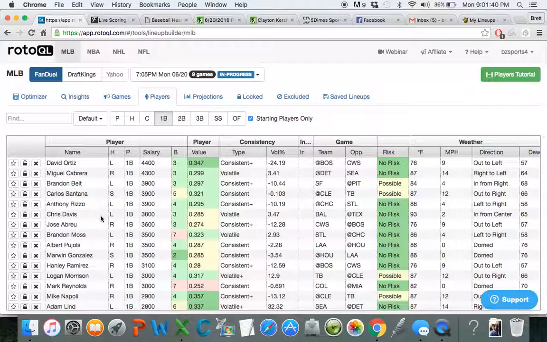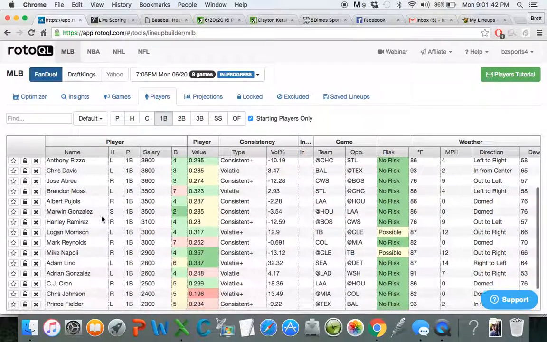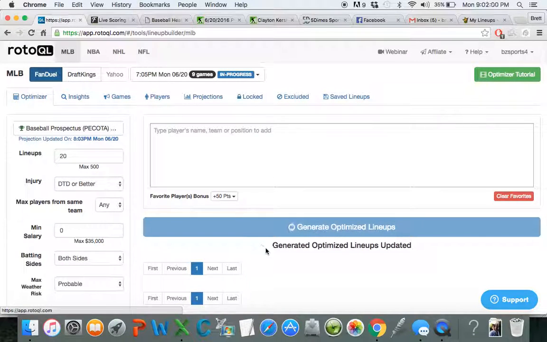So I know that I'm not going to be able to pay for probably the top 5 or 6 guys here. So I'm going to go down to Hanley Ramirez tonight, who's cheap, only 3,100, and he's still going to bat in the top 4 for the Red Sox. So I can't afford Poppy, but Hanram is going to have to do for tonight.